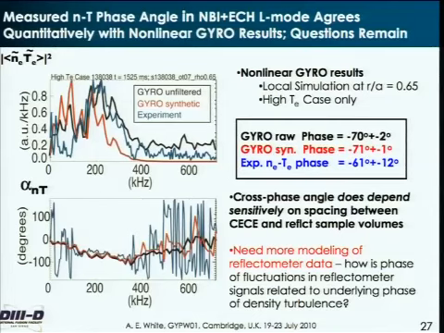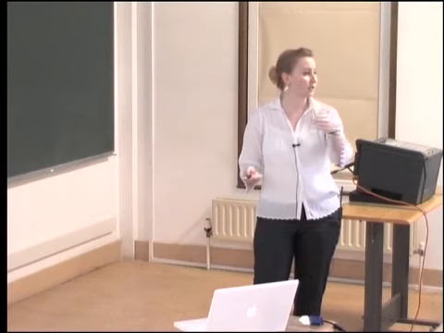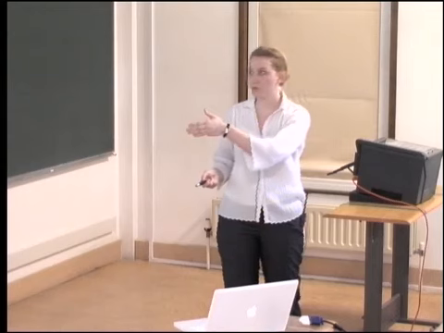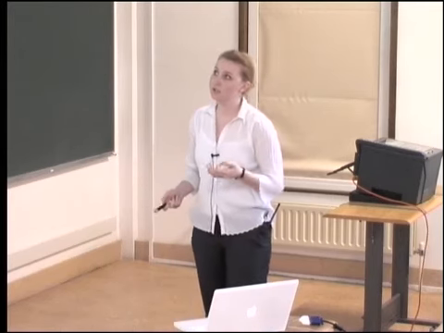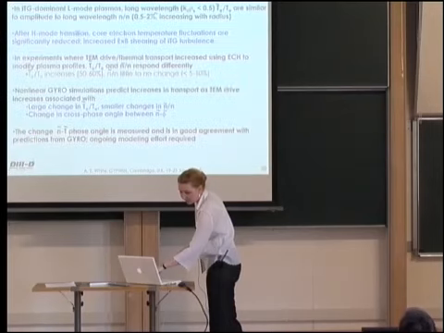The fact that we see the correlated density and temperature fluctuations tells us that we have radially localized measurements of the density fluctuation amplitude from the reflectometer, but we also need to make sure that the phase of the underlying fluctuations in the reflectometer signal are the same as the underlying fluctuations in the density turbulence. And so this is the newest measurement, and it hopefully will be able to give us a lot more information about the turbulence and help us do more critical comparisons against the theory and the simulations.